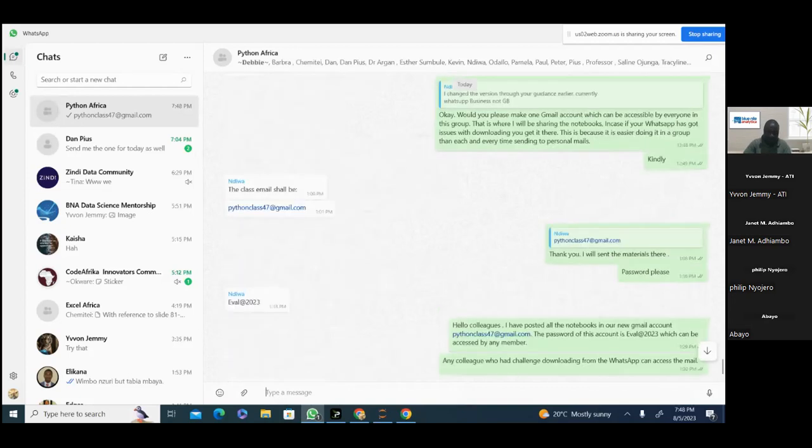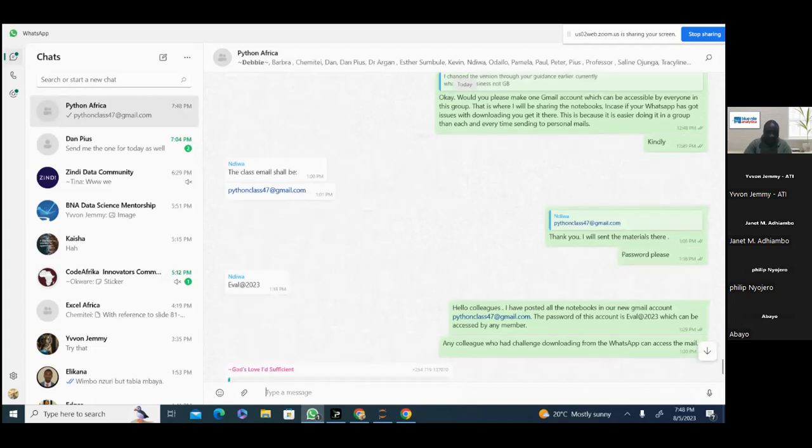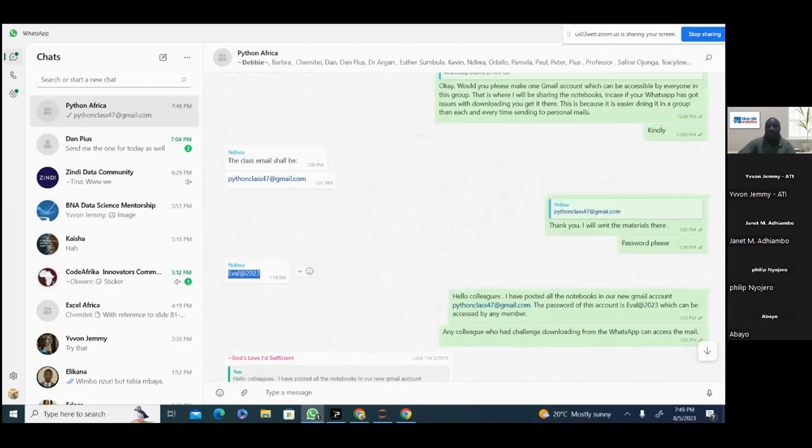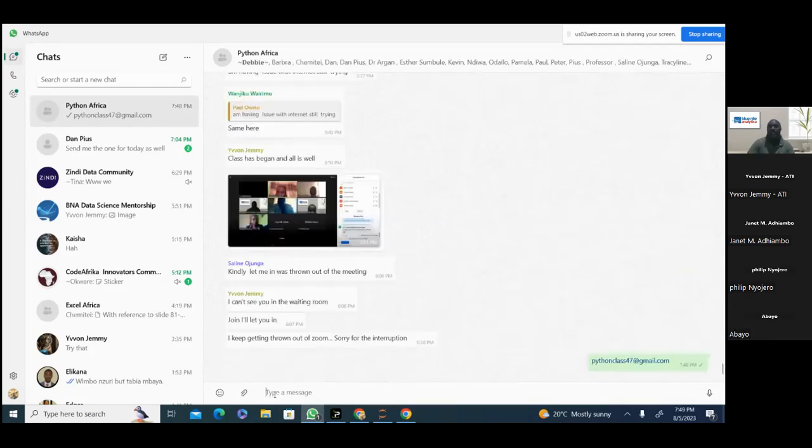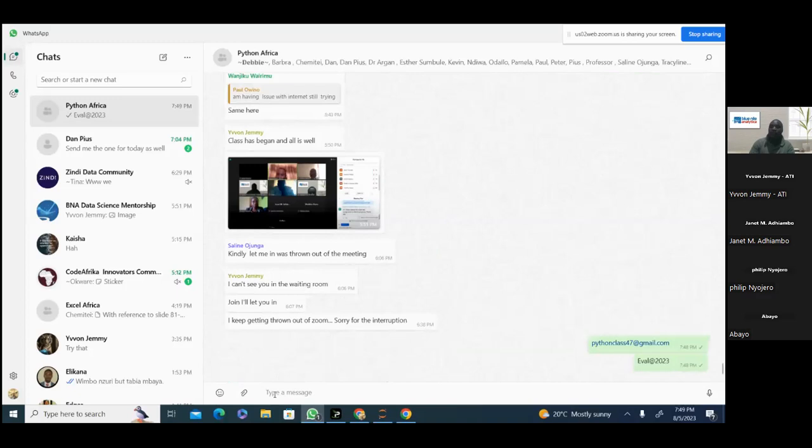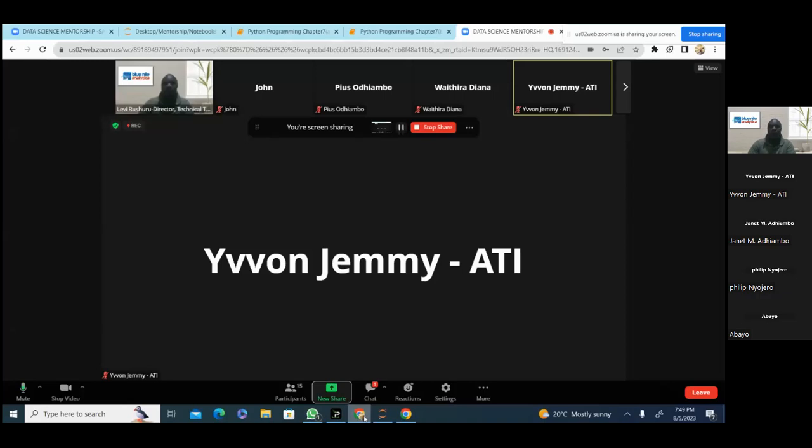Then the password is evil at 2023. So any person who has encountered a challenge in downloading those Jupyter Notebooks through WhatsApp, I've sent all of them to that Gmail. I hope now, from now, you'll not be having any difficulties.